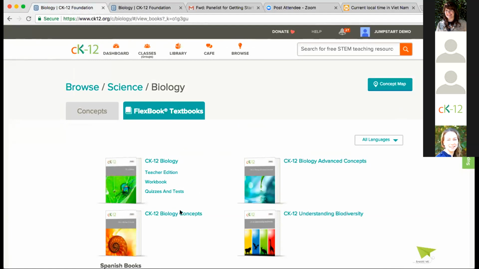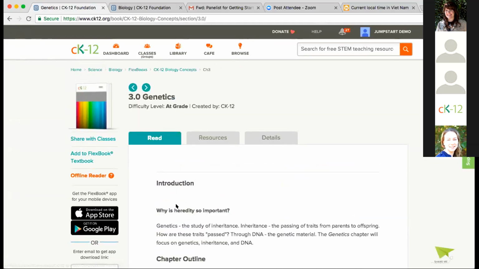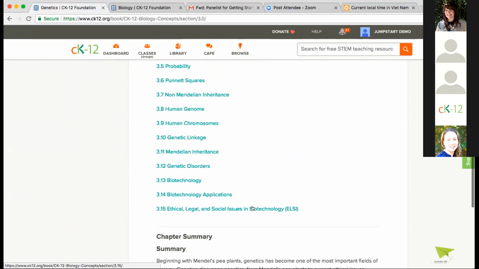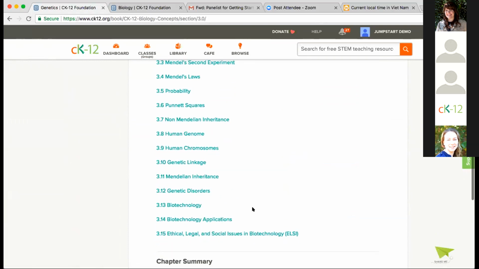The concepts book is, instead of breaking it up by lessons, because these days people have double lessons, an hour and a half lessons, or a 2-hour lesson, we're not sure exactly how much fits into your lesson. So instead, we broke things up by concepts. If you take a look at, for example, the unit on genetics, you're going to see 15 different concepts covered here, but this doesn't mean 15 days.